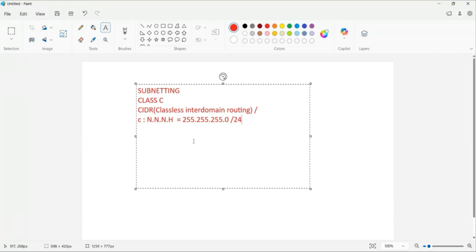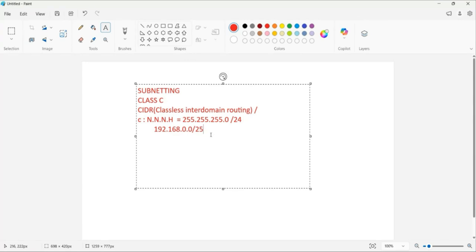So now, if I'm to write this, somebody might write 192.168.0.0/25. It has changed from the default. Once you see Class C like this, it is just default. Now, this number has been altered. It's no longer 24. It means something has happened here. How do we derive this 25? That's what I want to explain here.